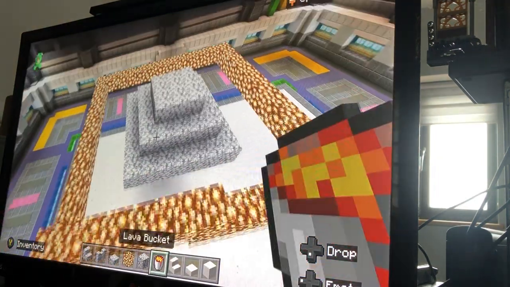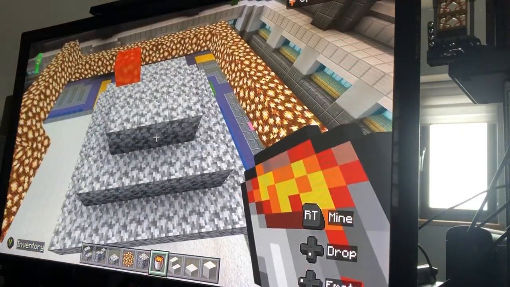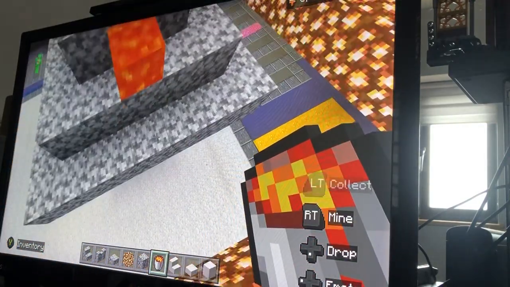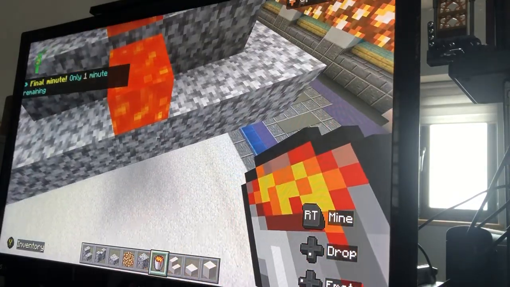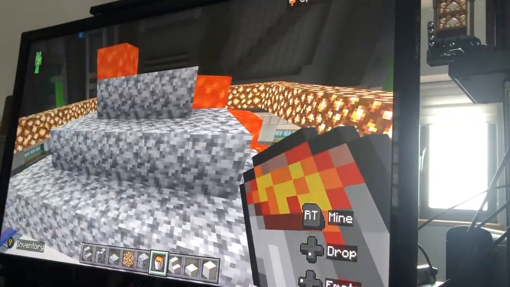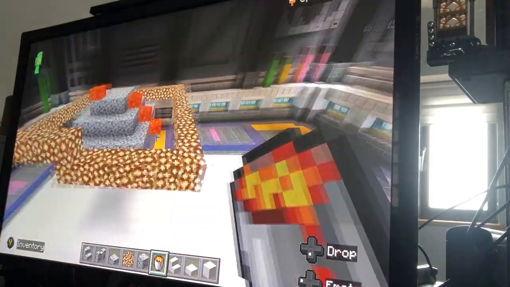Now, I'm going to add lava around this planet. Yes. Does the lava not flow down? That's good. Never mind. Can't even take the lava off now. The lava doesn't even flow down. Oh my god.